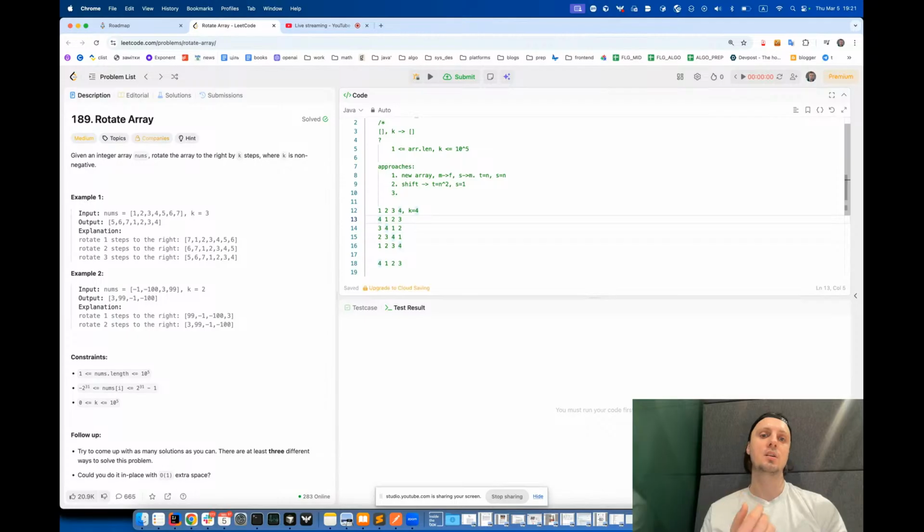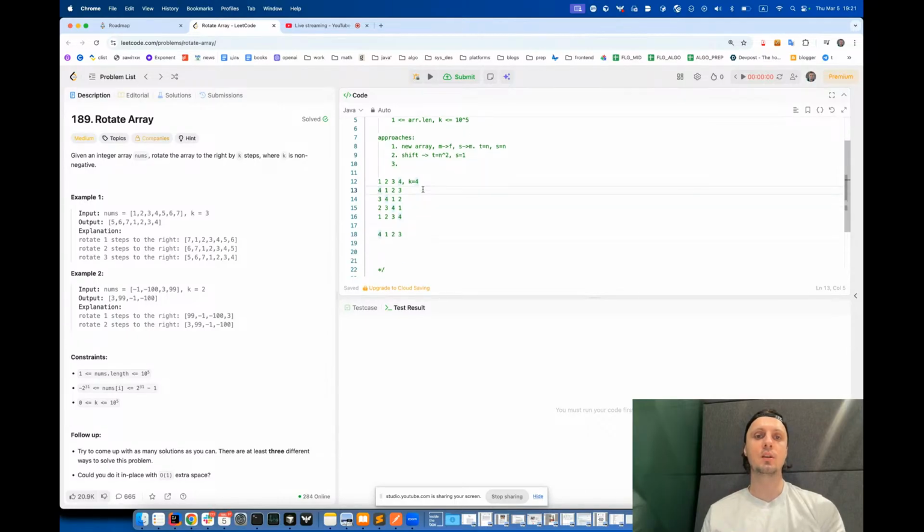So as you see, there are only 4 possible options, and we should take the mod operation of k to understand how many swaps we need.